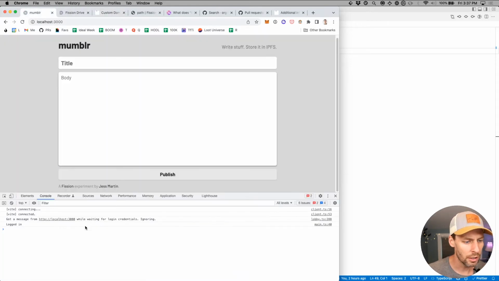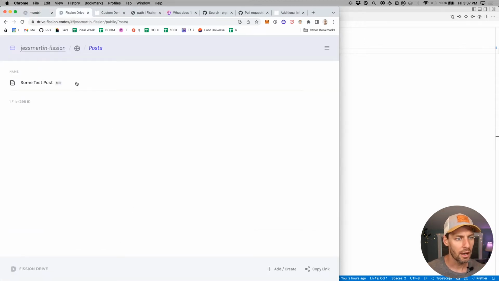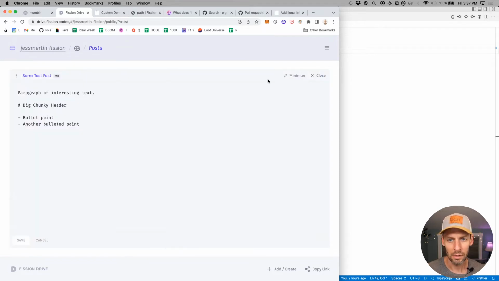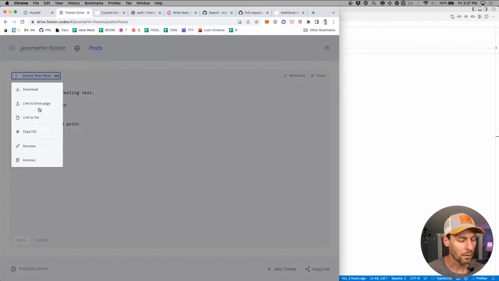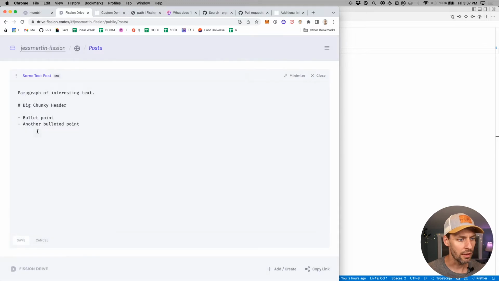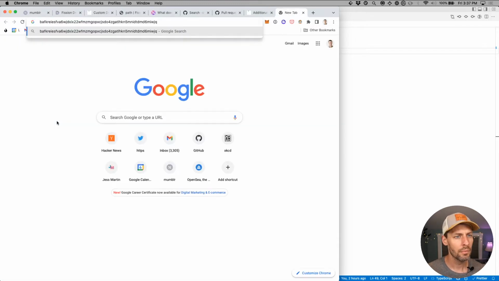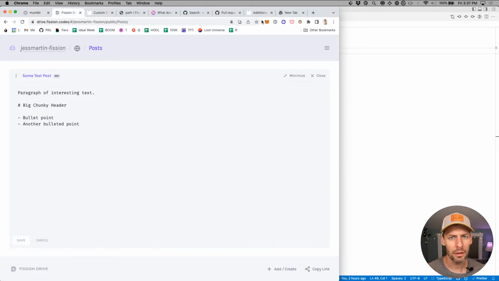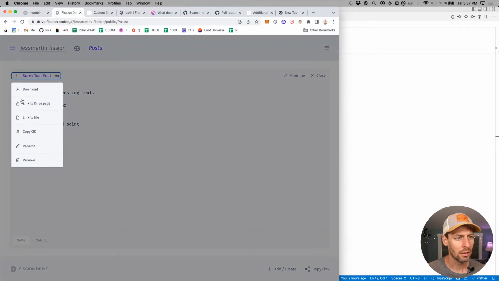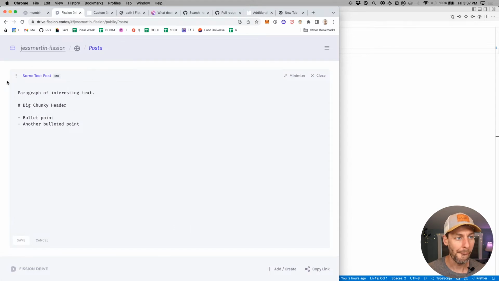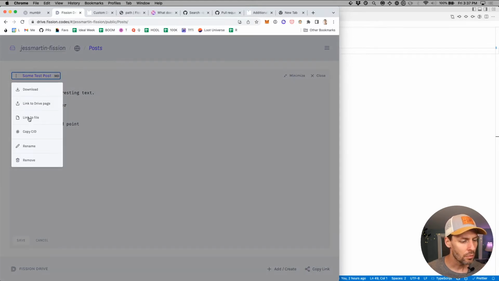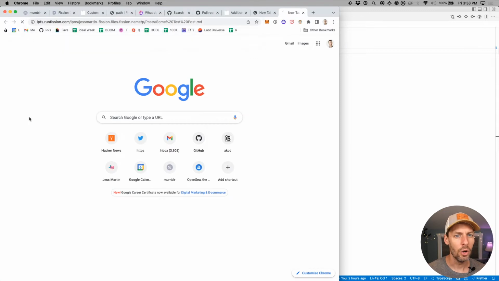And if you'll remember, in Mumbler, we had that console output that said updating CID or something like that. Link to drive. Yeah, the CID. What was that notification that was blocked? Allow for this site. What was that? Huh, not sure. I wonder what this copy is. Link to file. Whoa.